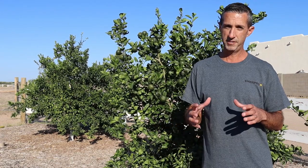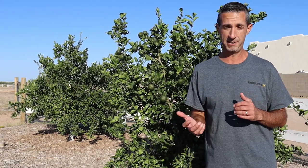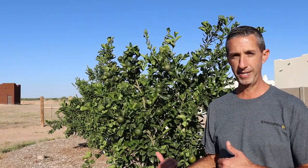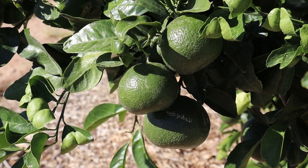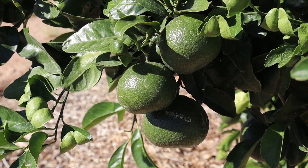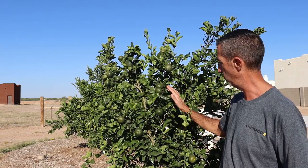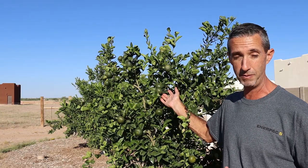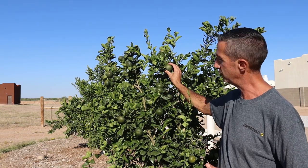Now that brings us to our mandarins — what all of us know as cuties in the grocery store. Those are different types of mandarins picked at different times of the year. You have lots of options here as far as variety and when they're ripe. The tree I'm standing next to here is our Tango Mandarin. This is actually a seedless variety — if you're not going to have any seeded varieties in your yard, then this is going to be mainly seedless. The tree itself is very prolific. We've thinned these trees very heavily — we pulled about 50 to 60 percent of the fruit off this tree, and that'll give you a slightly larger fruit.